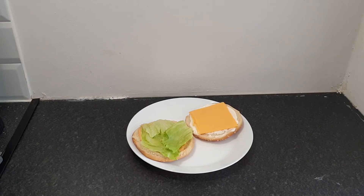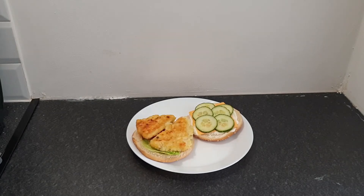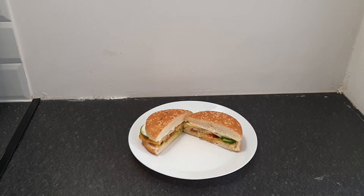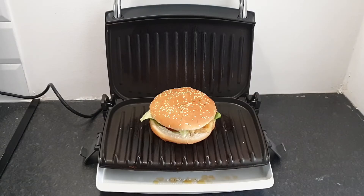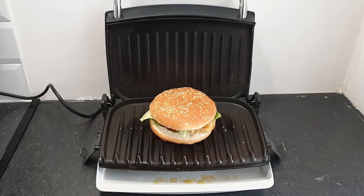I added cheese and lettuce, then put some salad — cucumber and tomatoes. You can also use capsicum if you prefer. Then I placed the hash brownies on top and piled it all together. It looks really massive and big, but trust me it was very tasty — my kids really enjoyed it when they took it to school. You can see how it looks from the inside; it was very yummy and delicious.